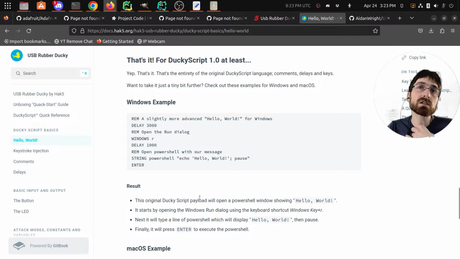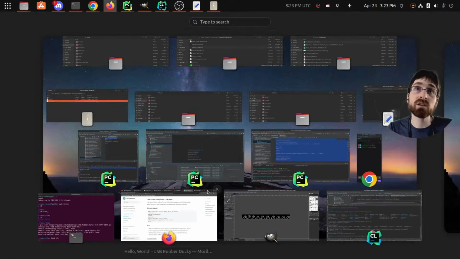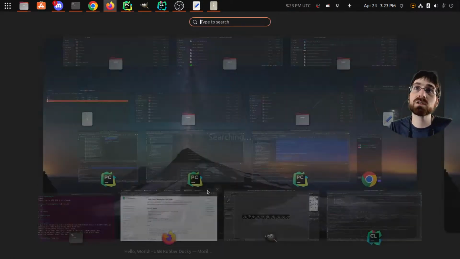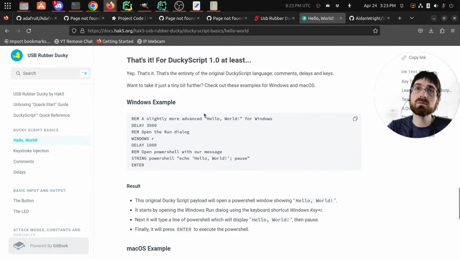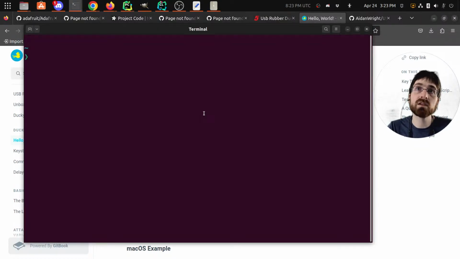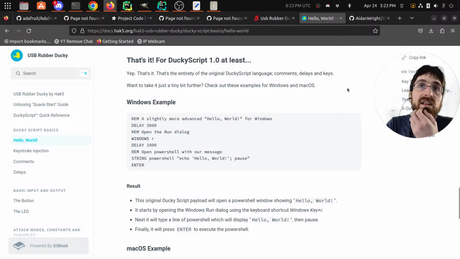Wait 3 seconds. Open the run dialog by pressing Windows key R. Doesn't work on my computer, so there. I mean, the crux of that actually is on my computer. If you just press Windows key, you basically get run. Maybe not actually. I think that's like searching. You'd have to do like terminal. Not close. Close.